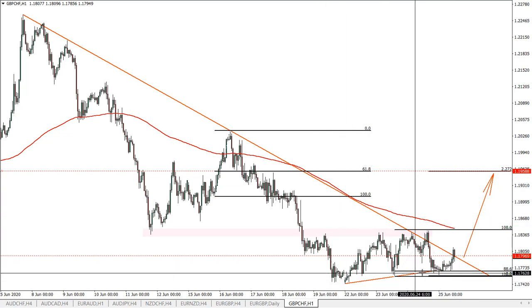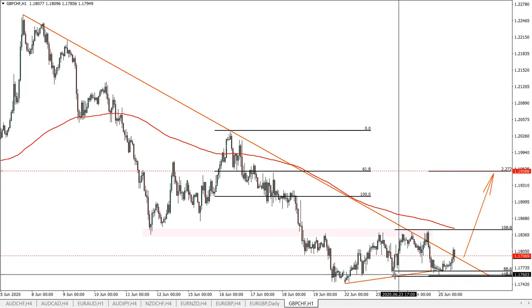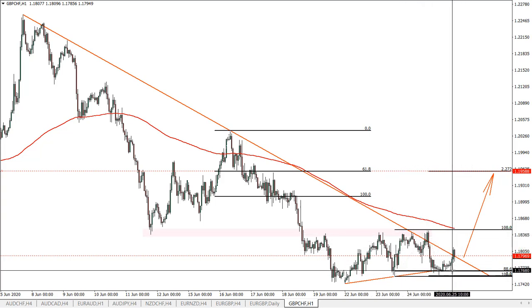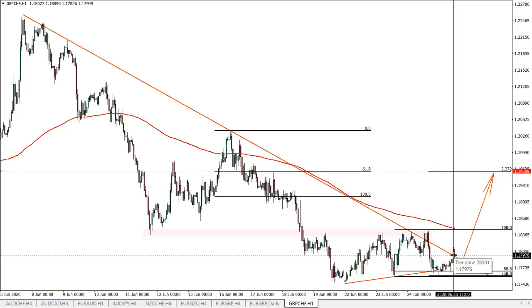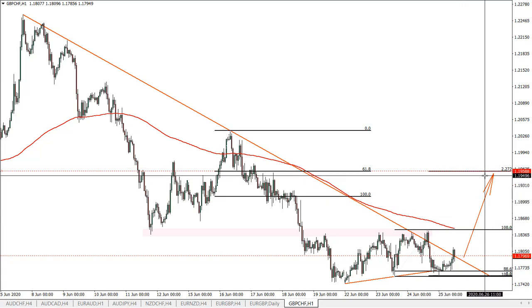Besides, we have this uptrend trend line cleanly rejected at this point. And we also have Fibonacci applied to this last wave up, and we have a clean bounce off the 88.6 fibs, after which price did break above the resistance. This looks extremely bullish to me in terms of potential trend reversal. This is a more dangerous approach because it's against the trend. So it's a kind of lower priority, although I think the move should be quite fast.